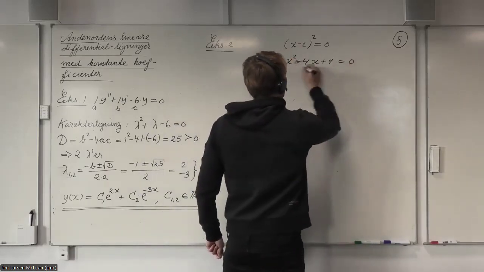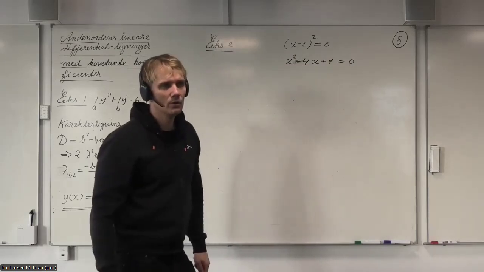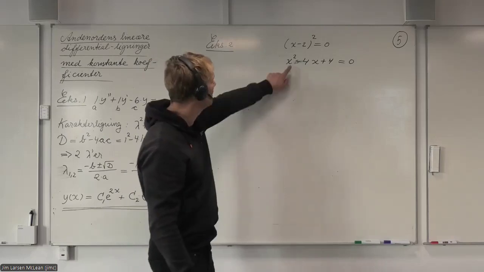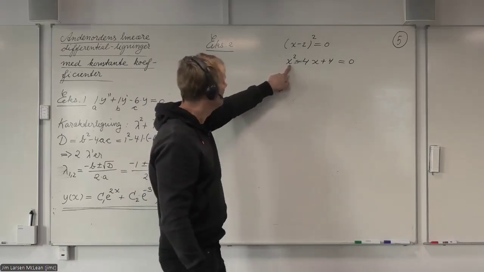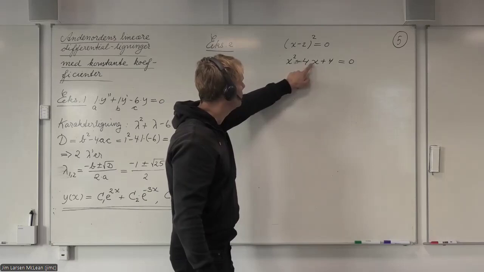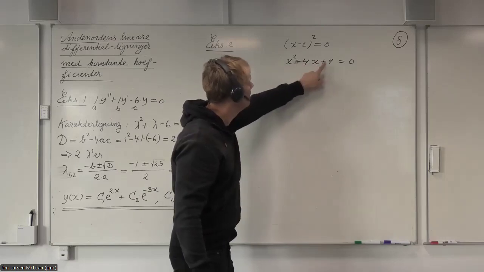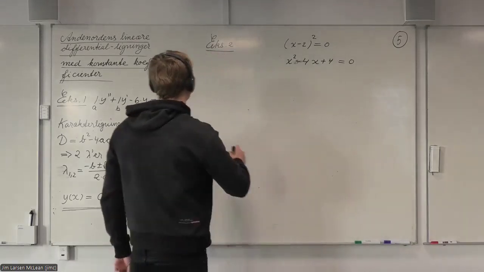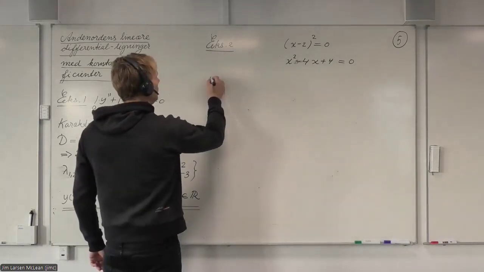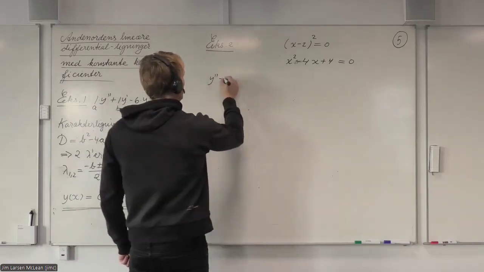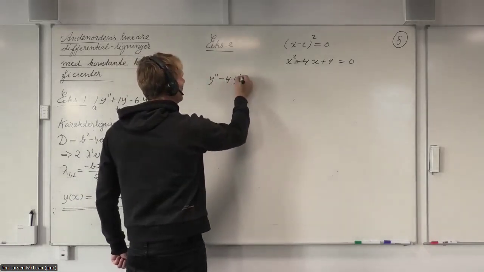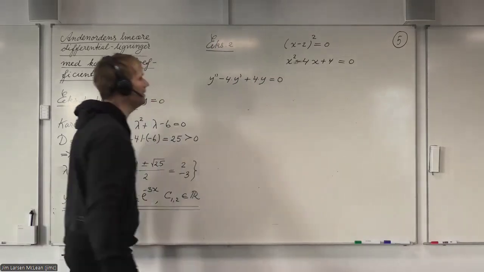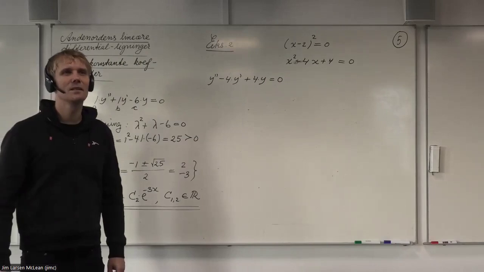So now I know that this equation has a discriminant of 0 because there is only one solution, and it is 2. And we can just try. What is 2 squared? 4 minus 4 times 2, that is minus 8. 4 minus 8, that is minus 4. Plus 4, that is 0. It checks out. So now I just create a differential equation that looks like this: second derivative, minus 4 times y prime plus 4 times y. And then I know in advance that this differential equation has a characteristic equation with a discriminant of 0.